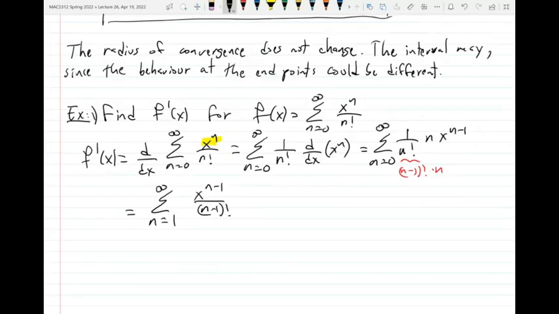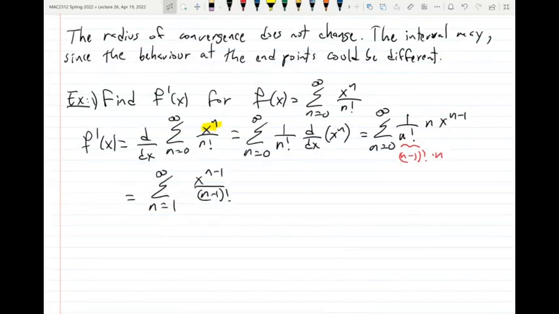By the way, notice that I have to bump this up to 1, because if I leave this at 0, you're going to have a negative 1 factorial. That doesn't make sense. What's negative 1 factorial? But why can we bump it up to 1? Because before we did the simplification, when n is equal to 0, this was still a 1 because 0 factorial by definition is 1, but then the n is a 0, so the first term is 0. So that's the reason.